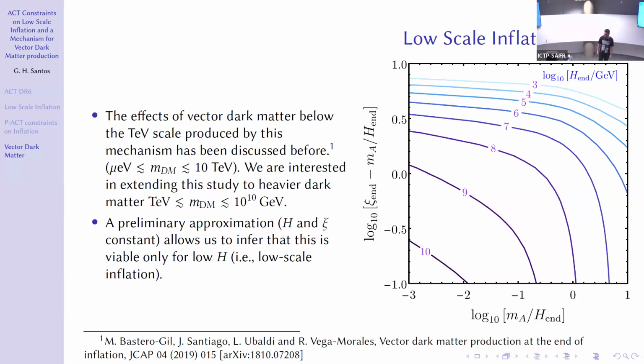So we derive this parameter space, and as you can notice, the values of H are very small if we want massive dark matter. This is why we want low scale inflation. If we want the gauge bosons here to be massive, we need the scale of inflation to be small. In order to have, for example, a mass of m equals H, most of my values of H here are like 10 to the 9, 10 to the 8, 10 to the 7. This is low scale inflation. The more massive I want it, the lower the scale of inflation. If I want the mass to be very small, I can have high scale inflation. So this is why we're interested in low scale inflation in this scenario, in order to produce a massive vector.